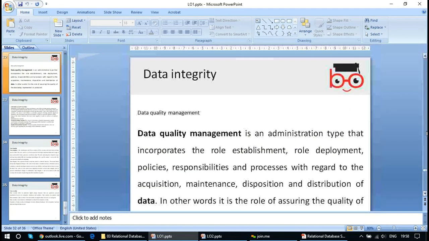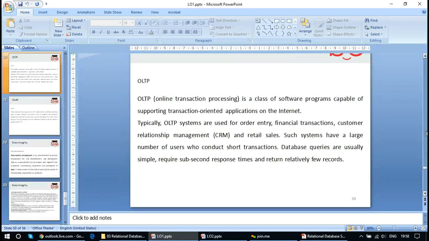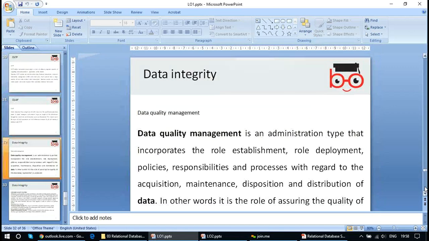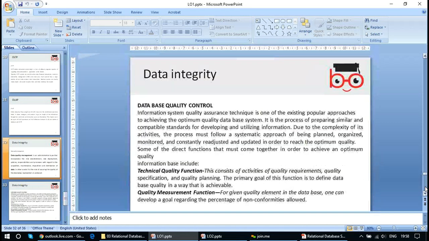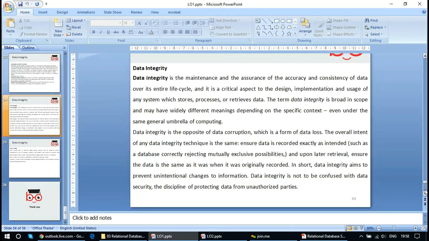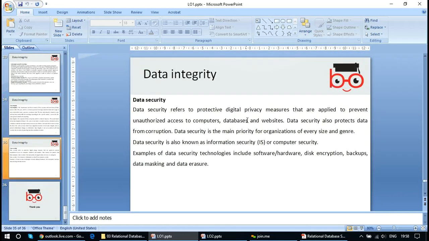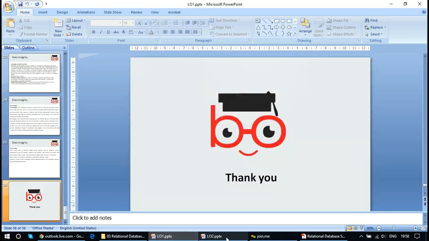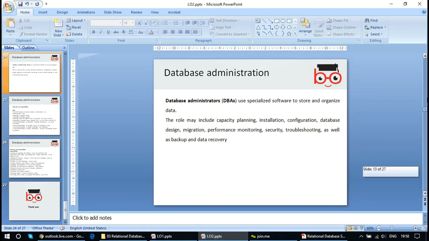After discussing these types of protocols, a little touch on data integrity. In simple words: a quality maintained by certain constraints, and one more topic, which is data security. Security is very common: no unauthorized access to the data. So you have to make sure that you understand what data security is. It means no unauthorized access to the data. Let me come to the learning outcome 2.